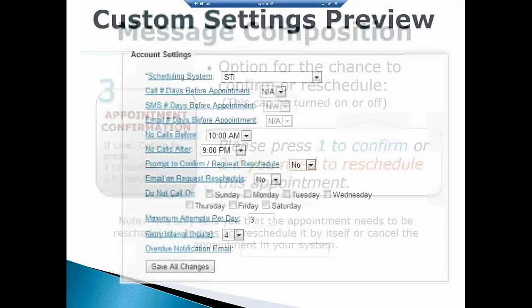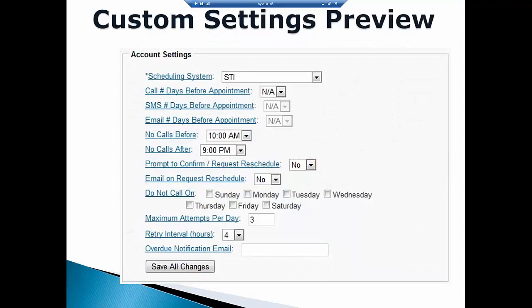So here's just a small snippet of the lots and lots of configurations and filters we have in the background. I know it's not pretty, but just to give you an idea, we can set how many days ahead of the appointment to make the call, how many days ahead to make the text, and how many days to send the email. Now you could do all 3 or just 2 or just 1, but we'd usually recommend to split it up between a day because we have a feature called cancel on confirm, where if you call them, say, 4 days ahead of the appointment, and they actually pick up and they hit 1 or 2 to confirm or reschedule, then we won't bother texting or emailing them anymore. They've already confirmed or they already said they need to reschedule.